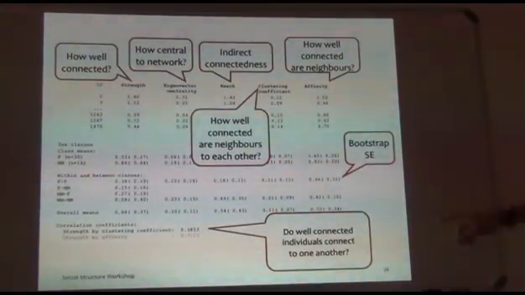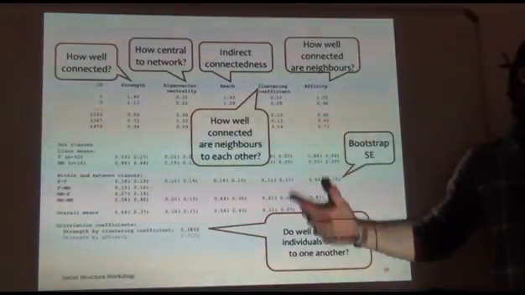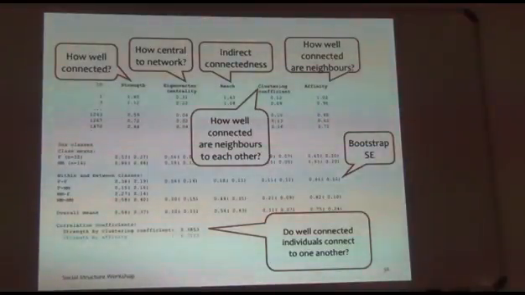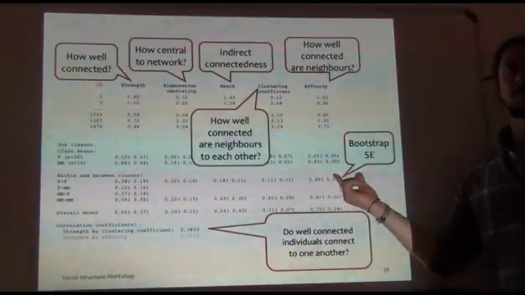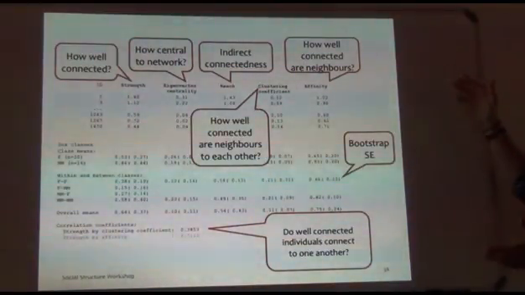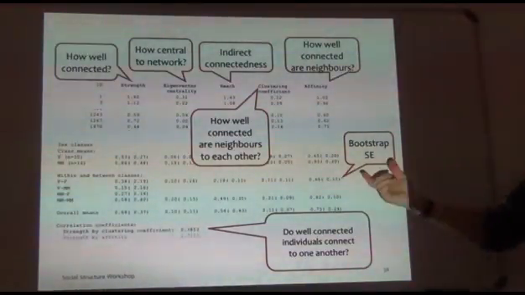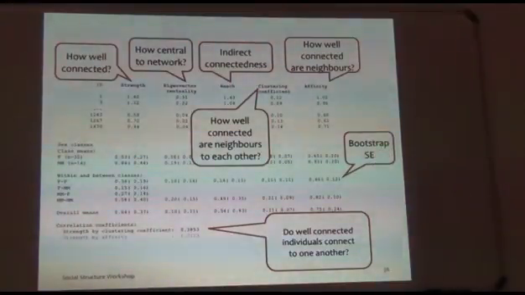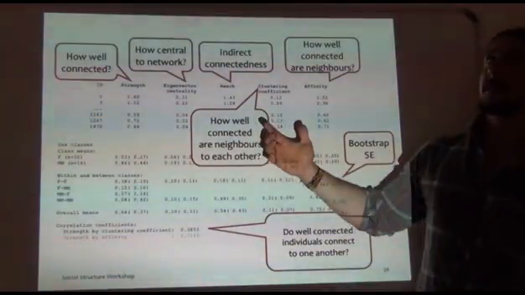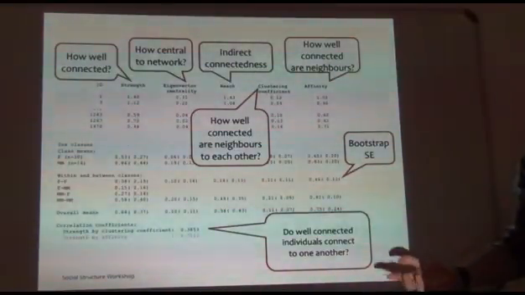Oh, and you might have bootstrap standard errors for your metrics if you want. And now you know how to calculate them. And what if, instead of running bootstrap, you run the new model permutations? It also gives you this. The way you calculate it is with this matrix for all of the random matrices, and then you have a distribution, and from that null distribution you calculate the standard error. So it still gives you that also. Yes, with the permutations, what you're doing is exactly what we did yesterday with the null models. It's a different randomization procedure.